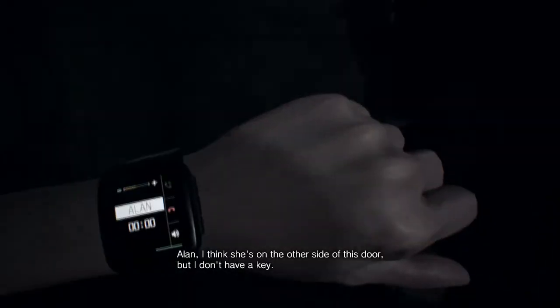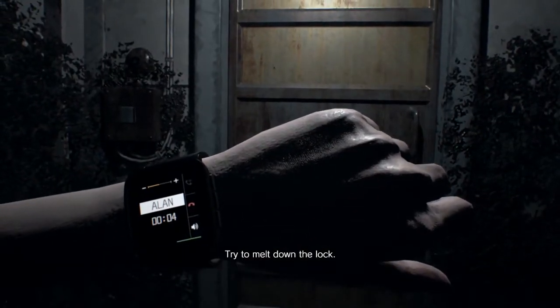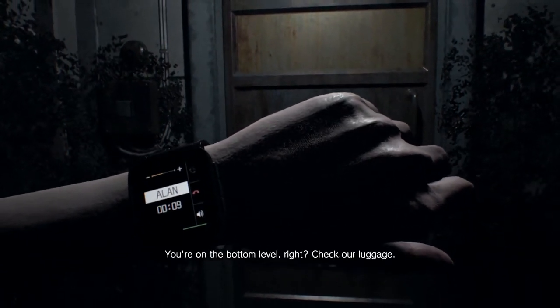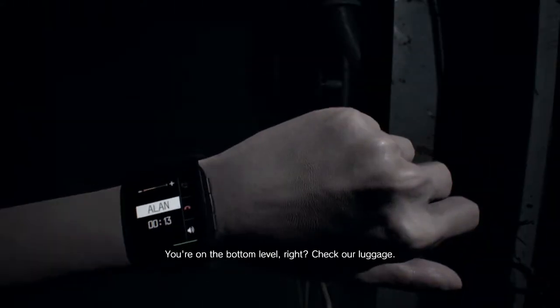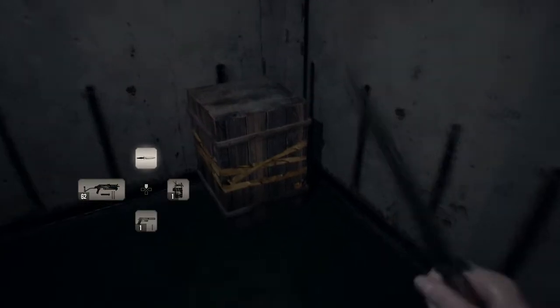Right, can't get in there, obviously. Ellen, I think she's on the other side of this door. I don't have a key. Try to melt down the lock. You're on the bottom level, right? Check our luggage. Oh. What kind of shit are you carrying in your luggage, my guy? Oh, we have a knife?